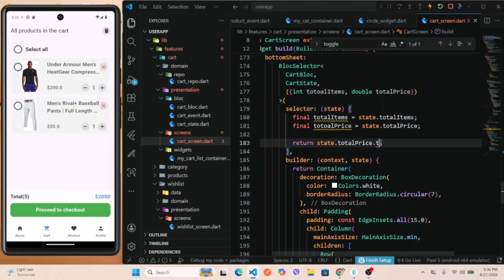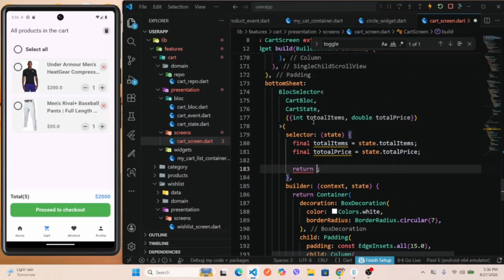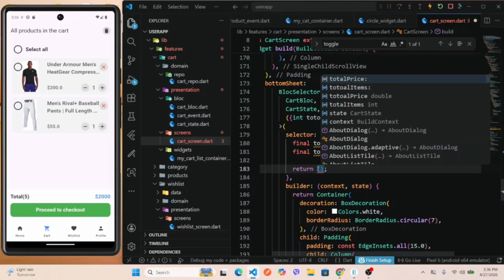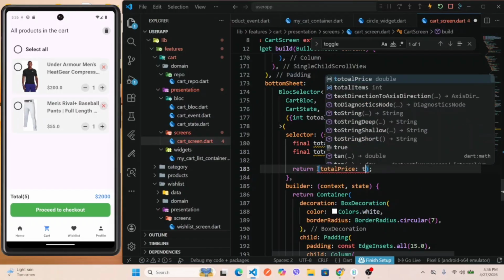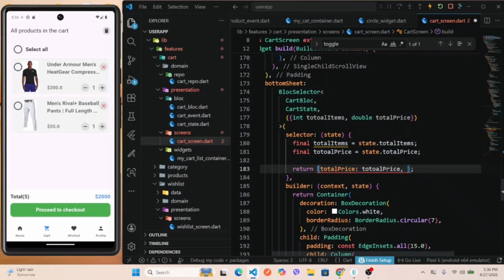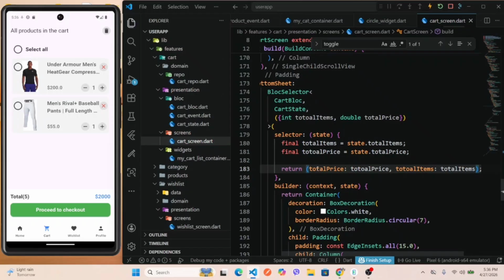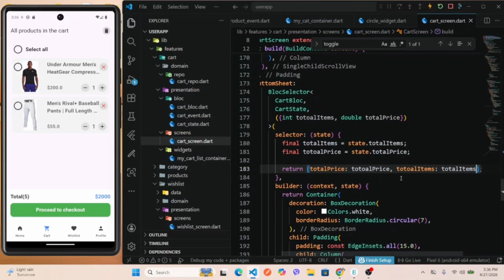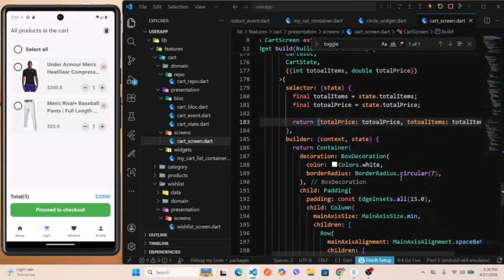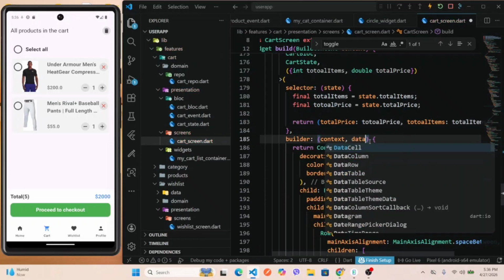Okay, and we can now return both total items and total price because we have defined like this here. Okay, return the total price and total items, and you can change this to data.